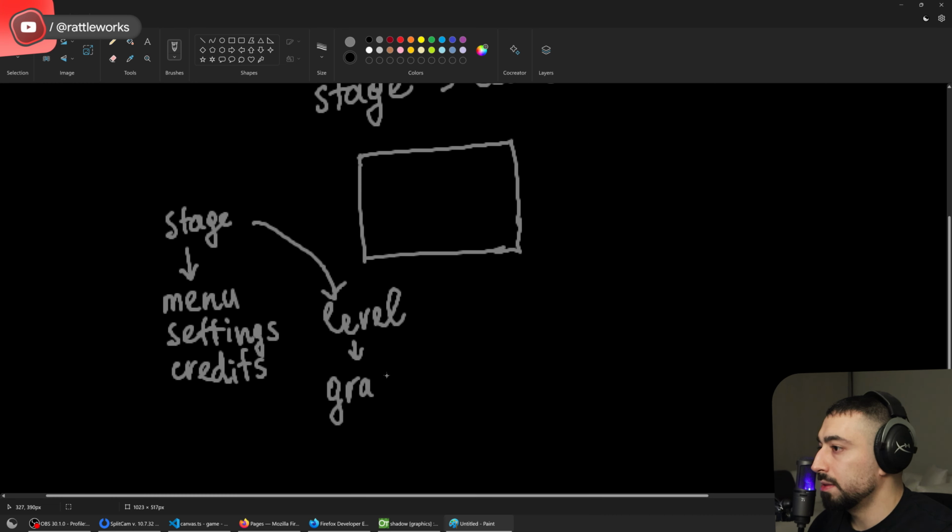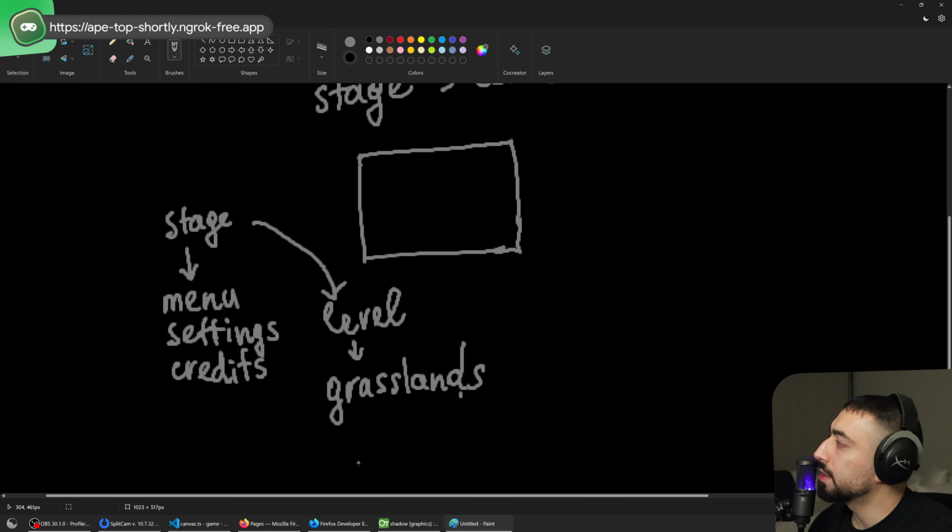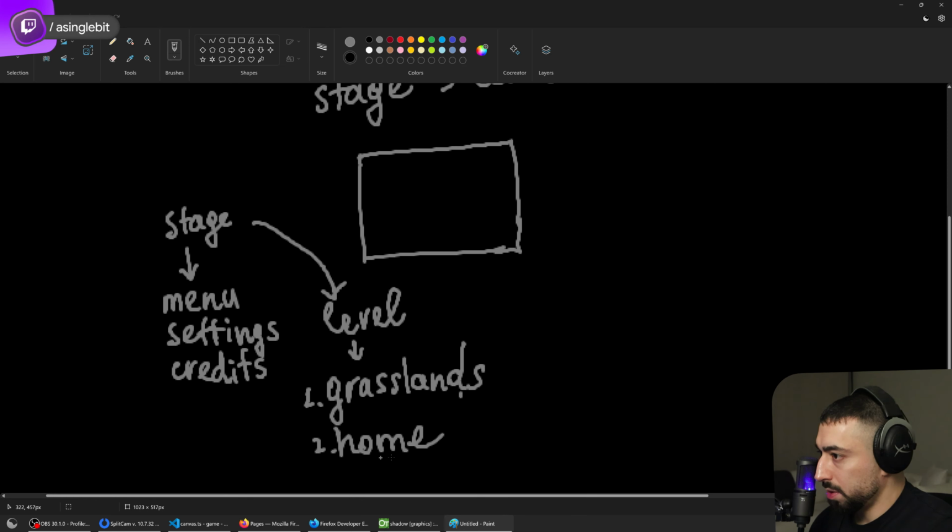And those things currently are implemented in two different types of levels. The grasslands level and the home level. The home level is where you start the game. And since both classes are levels, they both have a timer. And the timer per level for each of the levels can be 0. The value of the seconds can be 0 or anything else positive.